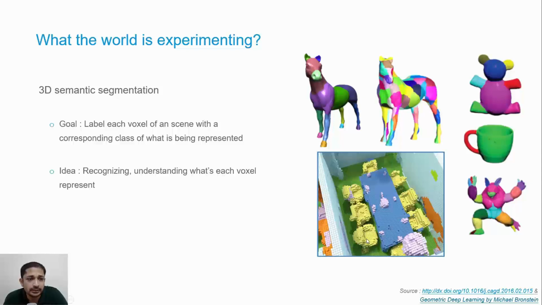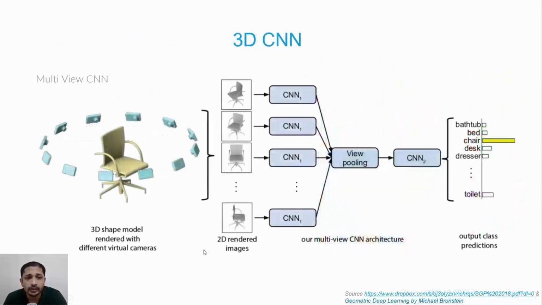Like pixels are for images, 3D cubes that are voxels are for 3D geometries. This example also shows how these volumes have been created, and based on these voxels, the volumetric cells are grouped together and labeled as one component and the other component, and so on. So basically the success of neural networks in image processing is being extended into the 3D geometry world. That's the typical approach that is being taken pretty widely these days. Here is another example of the same extension of image processing into the 3D geometry area.